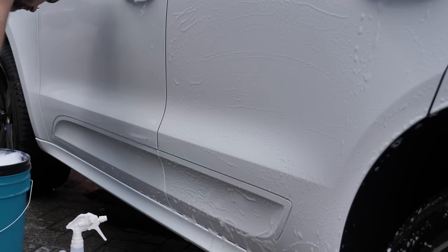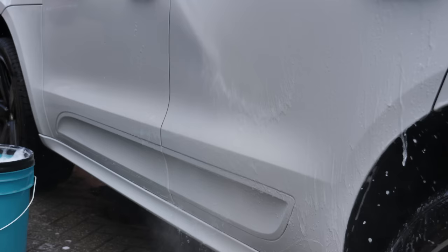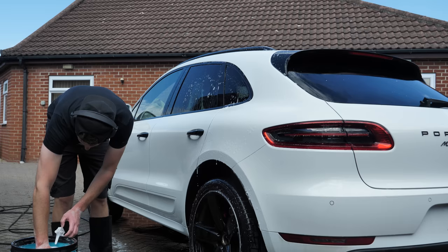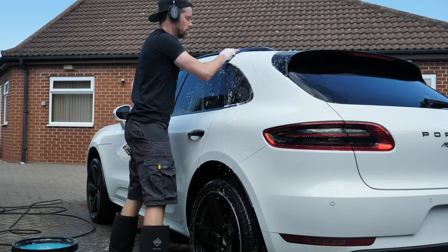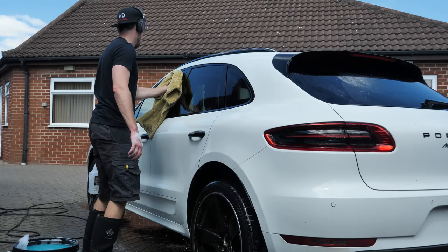So with a shampoo solution in the bucket and a clay mitt, this process was quite timely. Hundreds, if not thousands, of tiny pinheads of contaminants, iron filings and fallout, which even with the aggressive nature of the clay mitt, still took some removing. Rinsing as I go, and conscious of the heat and the sun at this point, you can see it's pretty warm, but at the end of the day, if this was a maintenance job, yes, it would be a problem, but the whole car, including the glass, will be polished, so any water spots or problem areas will be resolved later on.